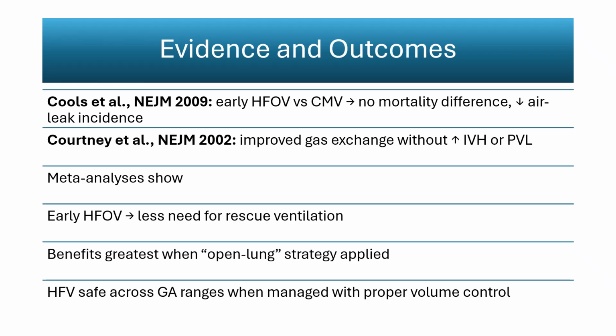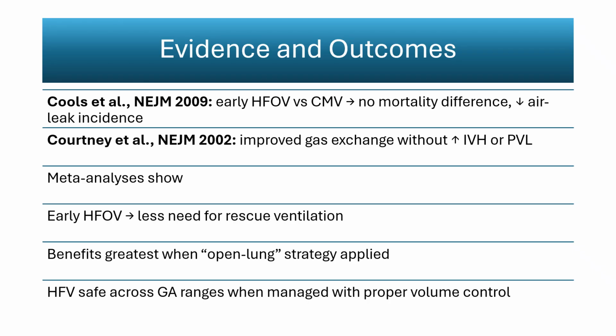are already present. Randomized trials in preterm infants with respiratory distress syndrome demonstrate that both HFOV and HFJV can achieve equivalent or slightly better oxygenation at lower mean airway pressures. Meta-analyses indicate that early use of HFOV modestly decreases the risk of bronchopulmonary dysplasia, but may increase transient air leak if mean pressure is not carefully titrated.